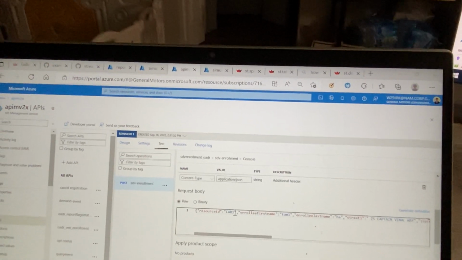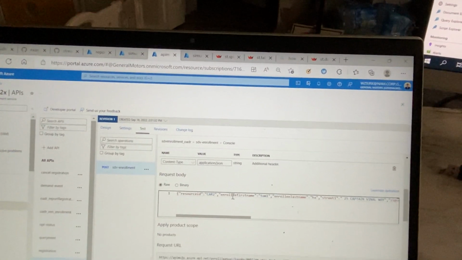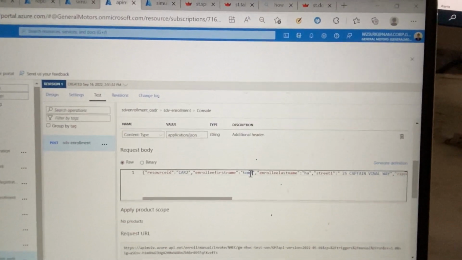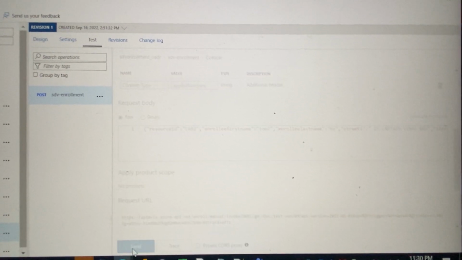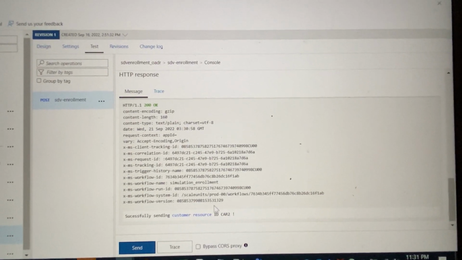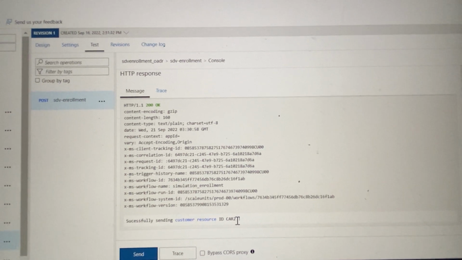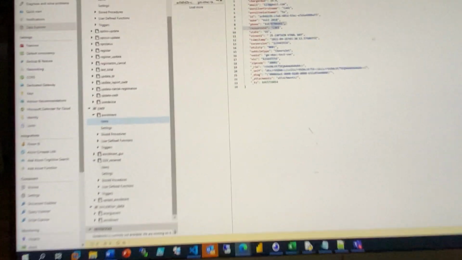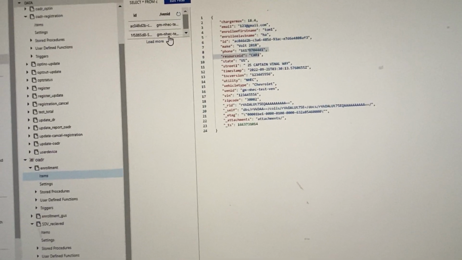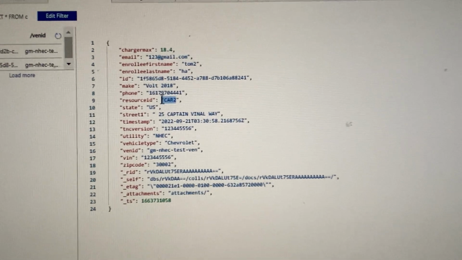I add card 2 with customer name Tom 2, and I send it to the cloud, and it's successfully sent to the database. We refresh the database, and you see the second item added into the database, card 2.